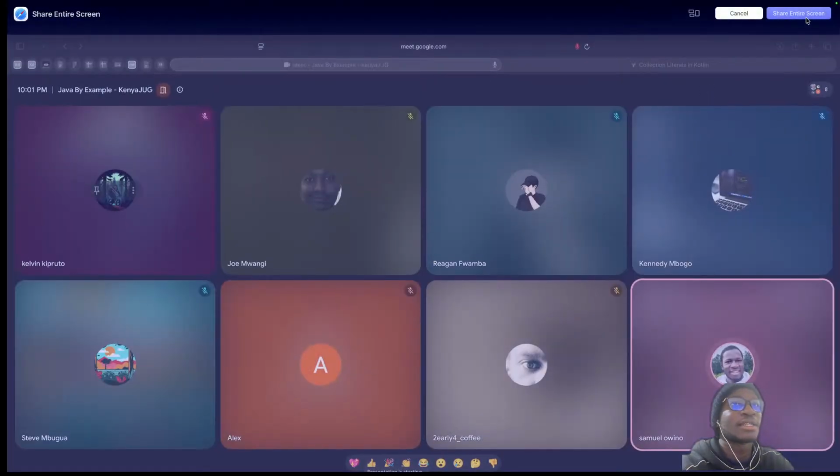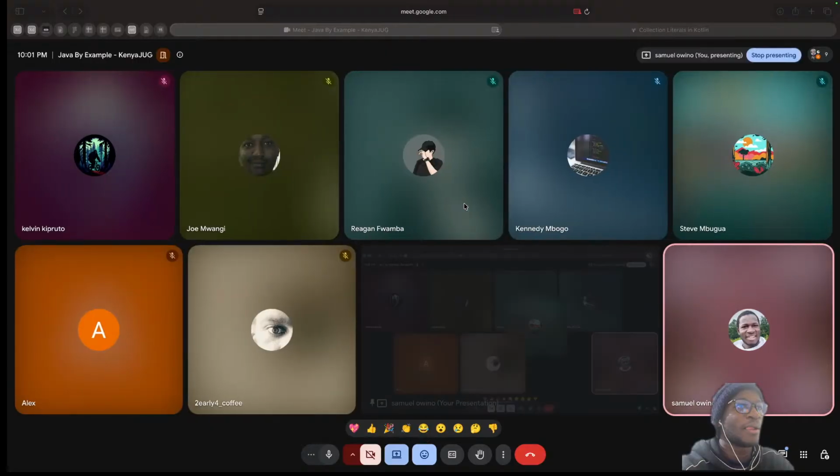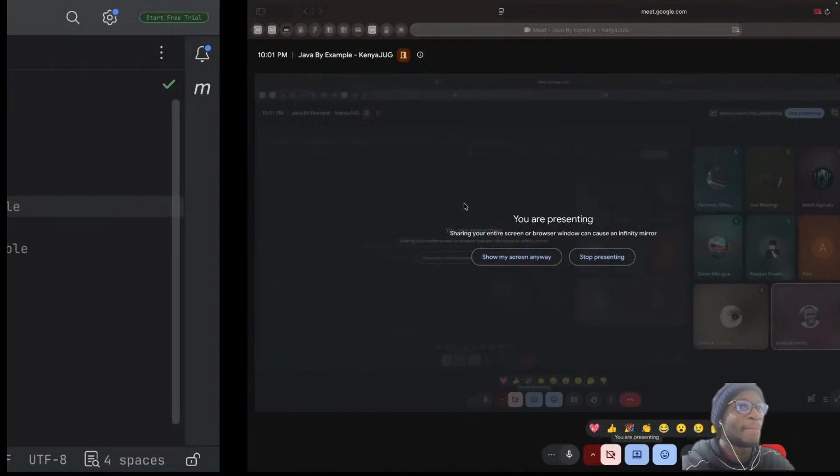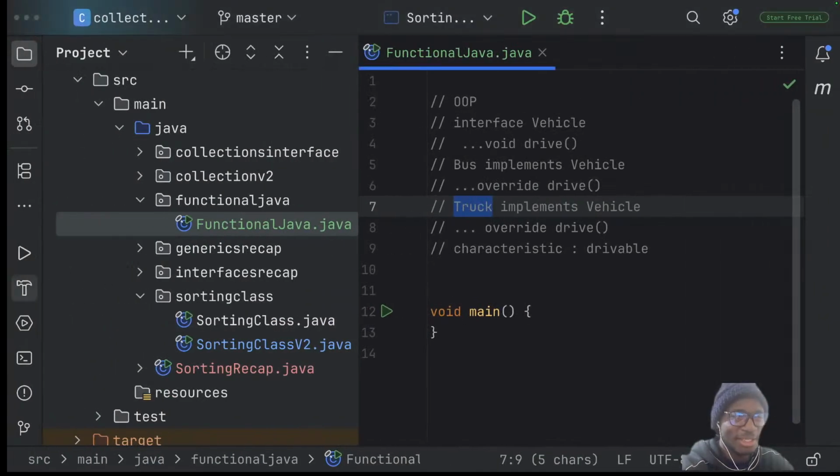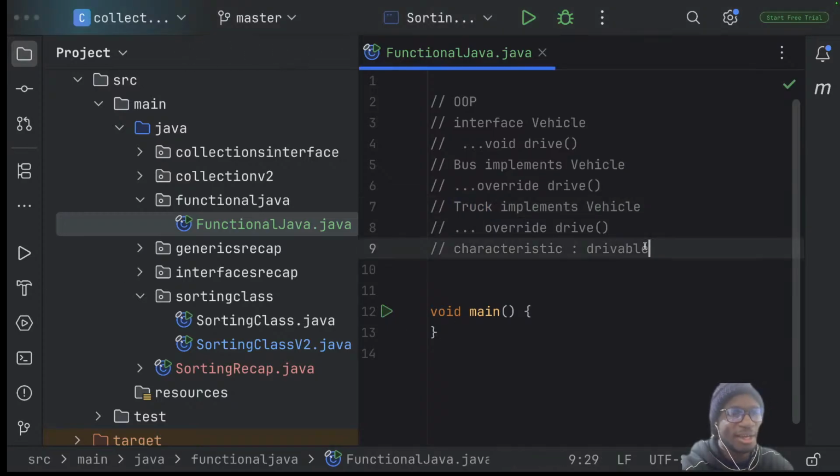Share screen. I hope that has not been for too long. Can you see my screen now? Perfect. Awesome. Thanks for that heads up. It happens. If it happens again, let me know so that I can fix it.